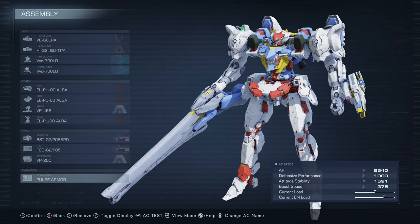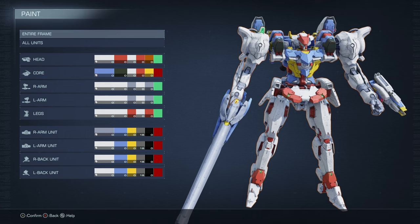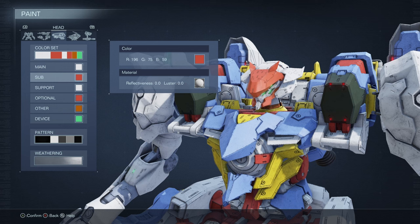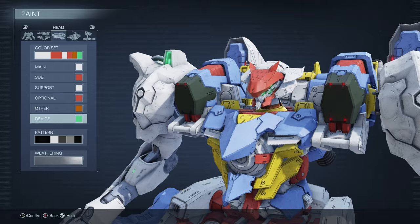As far as paint, paint was very simple on this one, no real use of decals on any of this build. For the white that we use all around the board, here we go. Here's the red that we use, and that just gets repeated all across. We do use this green for the eyes and the lights on the Gundam.